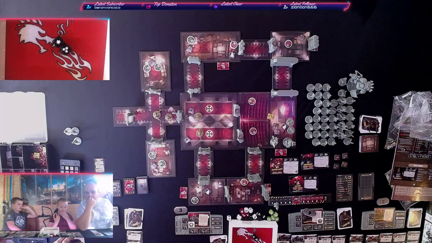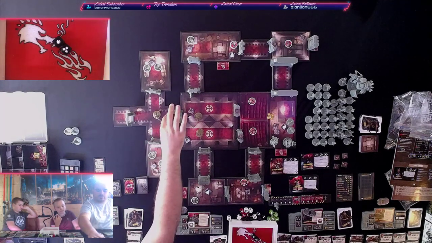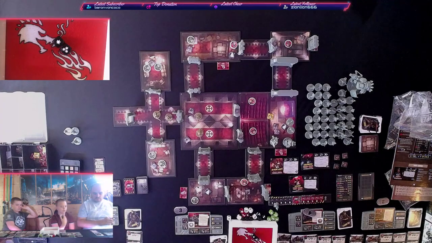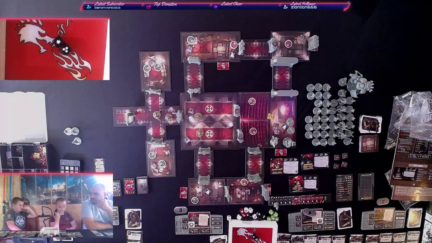I ideally would have picked something up, but I haven't got enough actions to do that, so I could just move, or I could draw two cards. I think I'll stay where I am and draw two cards. I might move in once it's my turn. So that is the end of Quinton's turn. Now it's over to Red Hawk.